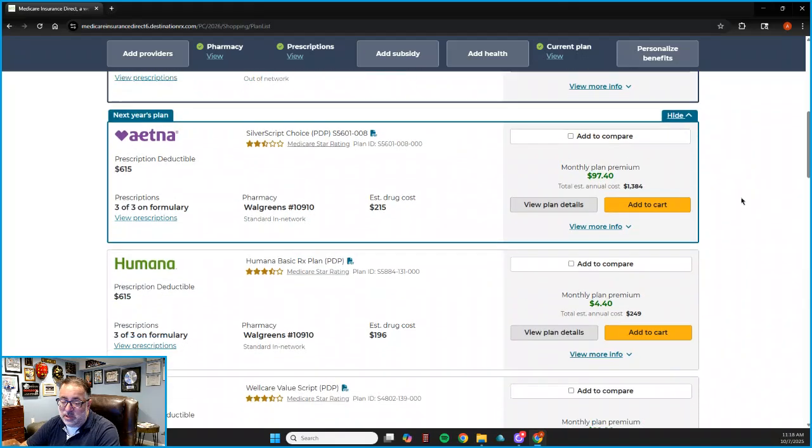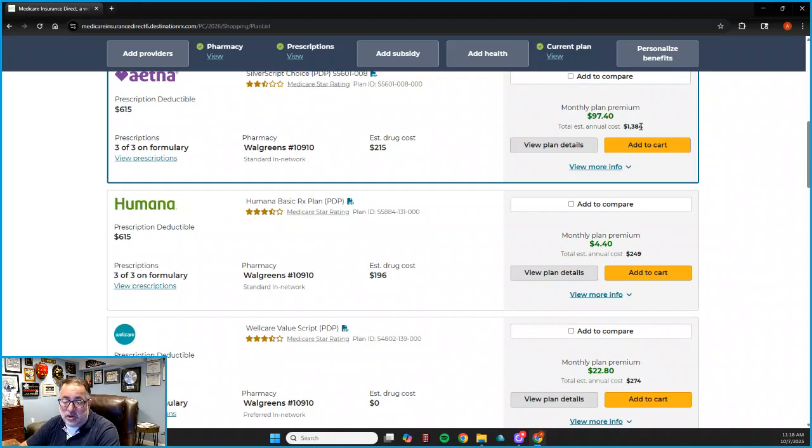But more importantly, we know what you're going to be facing from an estimated standpoint, and you can compare that against all of the other plans in this system and make an educated decision as to whether or not you want to sit on your hands or if you want to jump ship and you want to make a different enrollment decision. So all of this is going to lead to one of 2 conclusions. A, you're going to stay with what you have, or B, you're going to enroll in something else.